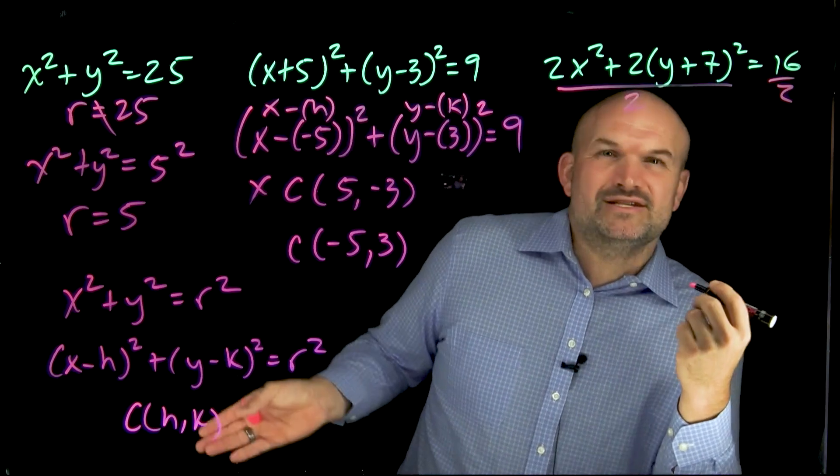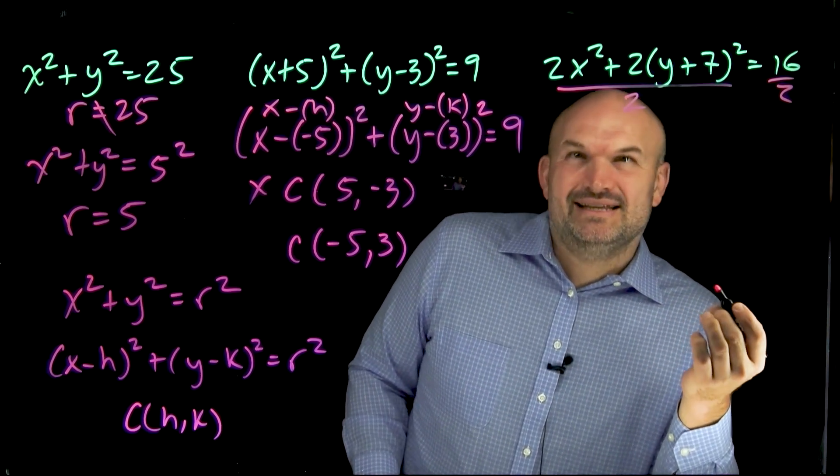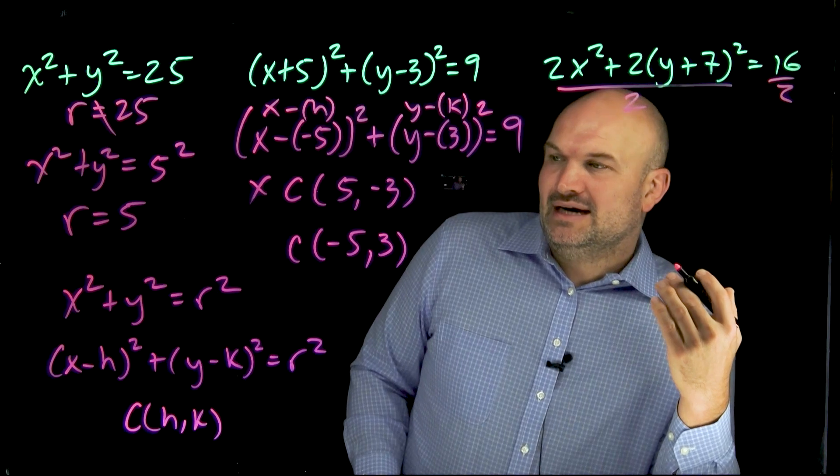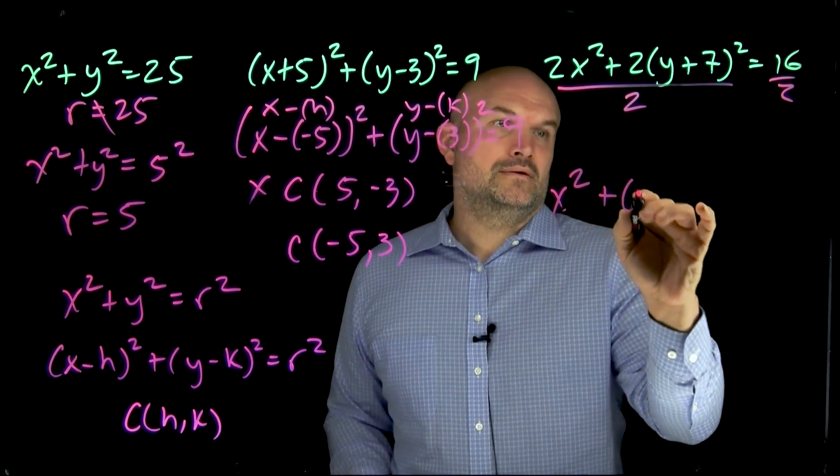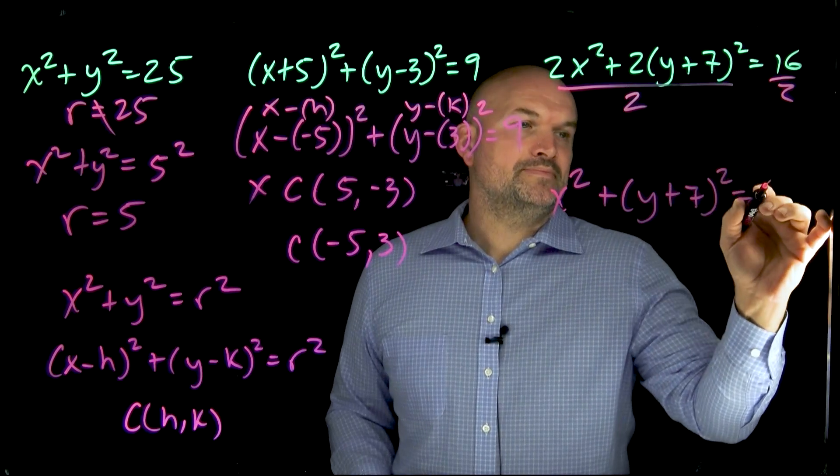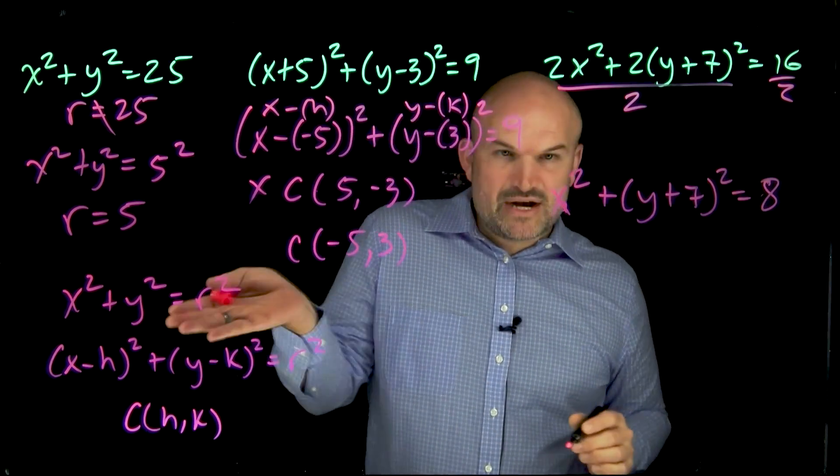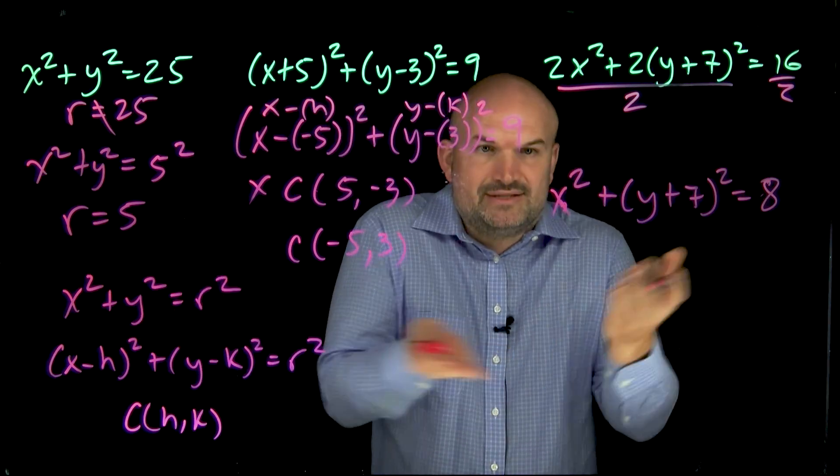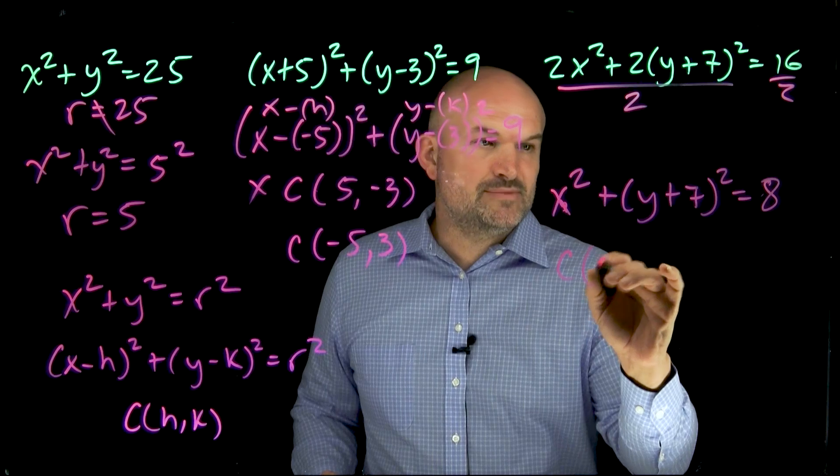Now, a lot of times students don't want to do this because they see 16. And they say, oh, 16, r squared. I know the radius is going to be a 4. That's easy. Crap. But now what if I divide by 2? I'm going to get 8. And that's not going to give me an integer radius. But guess what? That's okay. Alright. So now, again, we recognize here. Now, this one doesn't have anything to subtract by, right? It's x minus nothing, right? So therefore, we can say it's going to be a 0. So the center in this case is going to be a 0.